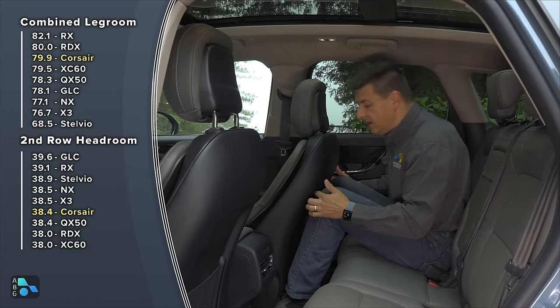You'll notice that it really gives the seats more of a pillow top effect than you'll find in some of Lincoln's seats and some of their other models. It's a very distinctive look, although you should know that this shoulder section does not change the curvature of the seat, so it doesn't move forward and backward like you find in some seats that have this multi-part setup as far as the design goes. But it is highly adjustable.